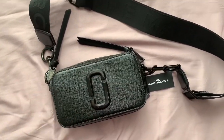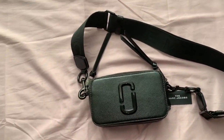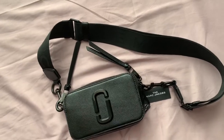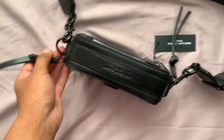So hopefully a lot of people caught that, and I wonder if Mark made that on purpose, and I'm surprised there hasn't been any allegations, even though it's literally just an icon symbol, but I think it was very clever to call it the snapshot bag. And it's a camera bag, and it has like the flip the camera symbol, even though it's just J for Jacobs. So it has two zippers.